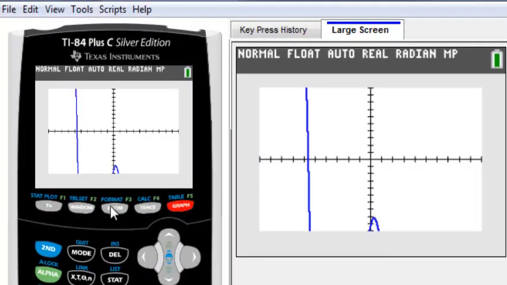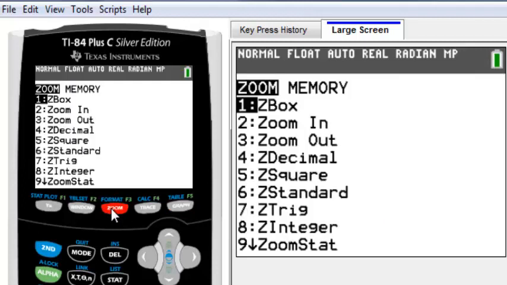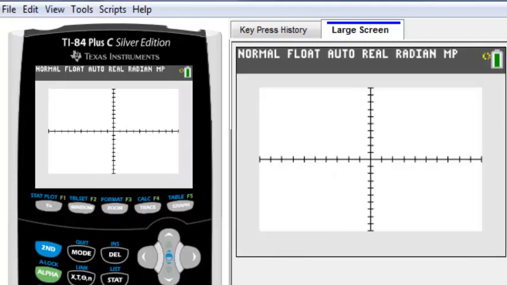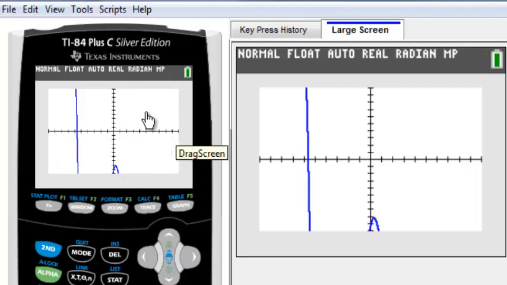Now my graph, if I choose the zoom, my graph is probably in this standard window, which is, let me show you that for a minute. Yes, so it was in the standard window. The standard window is from negative 10 to 10 in the x direction and y direction. The problem with these polynomial functions is that they can get quite large or small values pretty quickly, and we will need to readjust our viewing window.